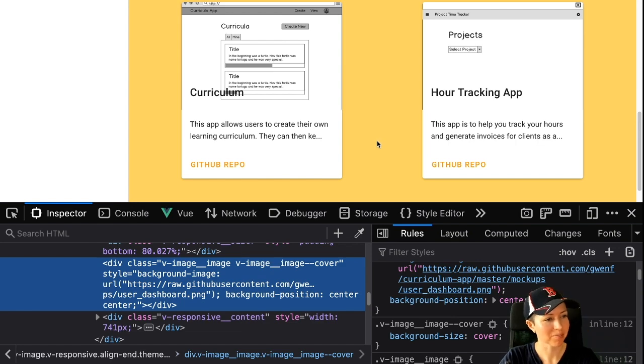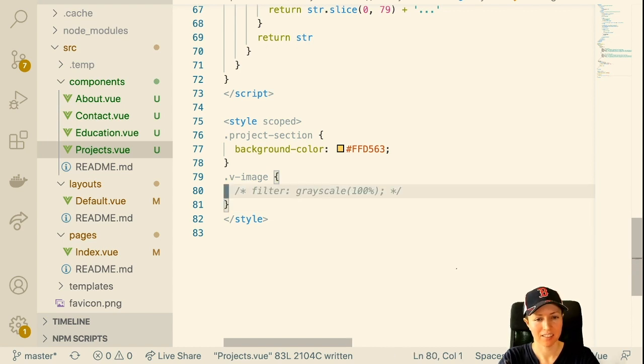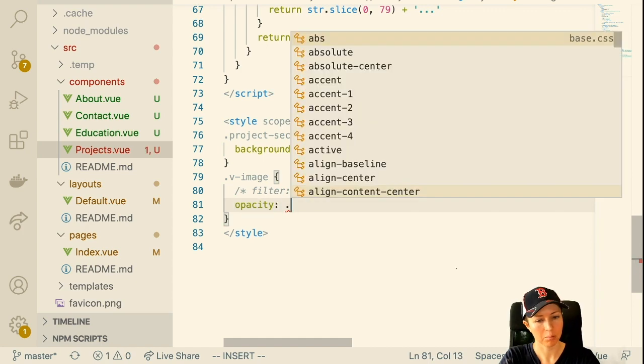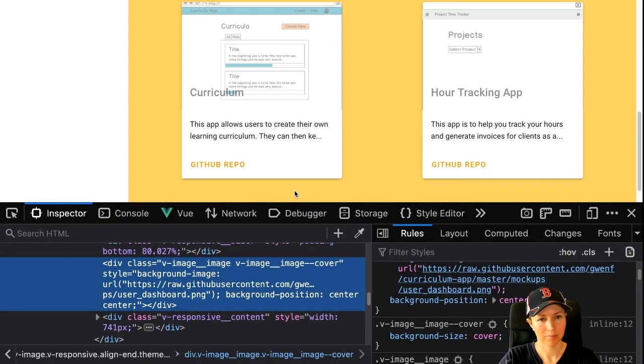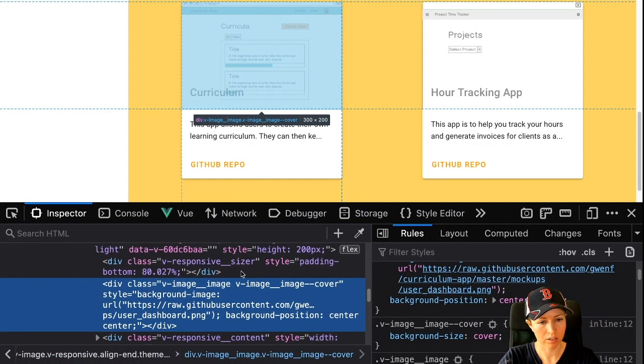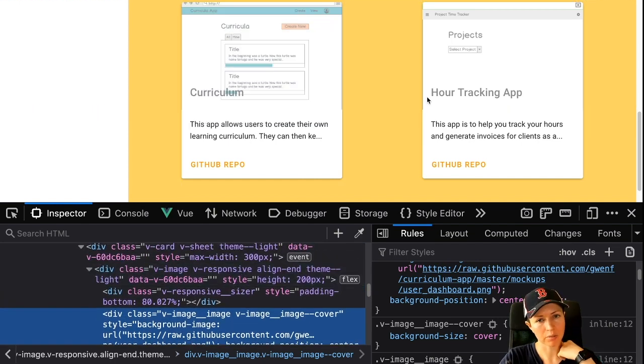Oh, but I do want opacity. Okay, I do want opacity, so let me try the, what is it? Opacity and then 0.5. Oh, that does the text because the text is on top of the image as well. Okay. So yeah, because this is a background image. I basically want to gray it out a little bit so that the text stands out more from the background.